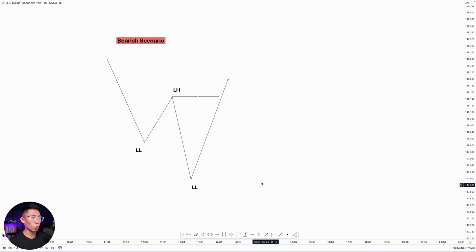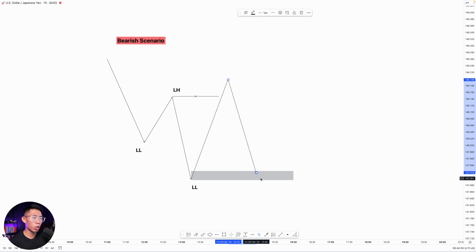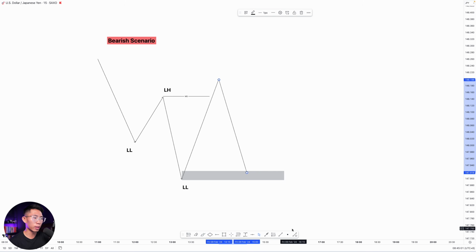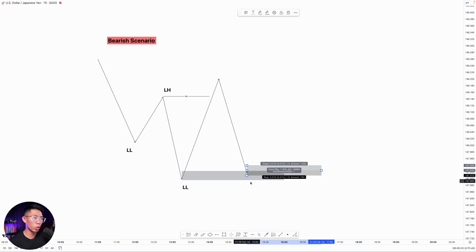So what we want to do is to wait for price to come back down to this order block that created this market shift, which will be somewhere right around here. So wait for price patiently until price comes back down here, mitigates this order block, and then that is when we can enter for our buy position right here and take it all the way up.